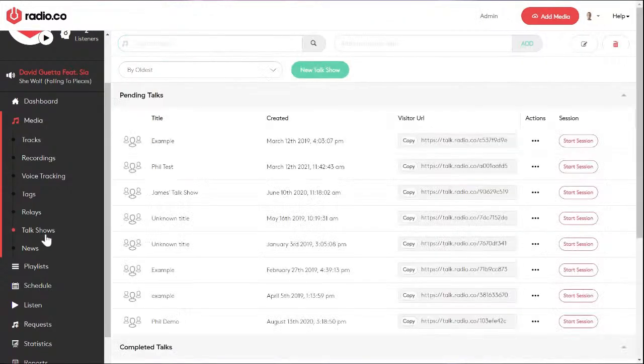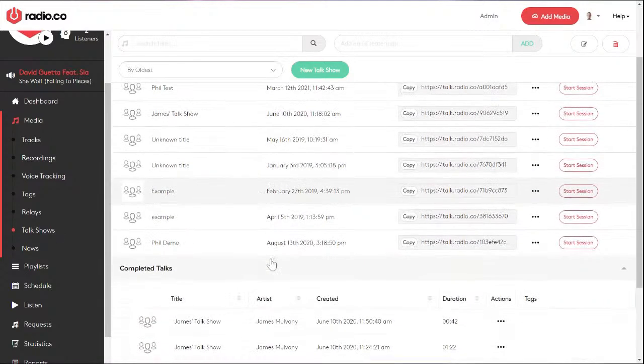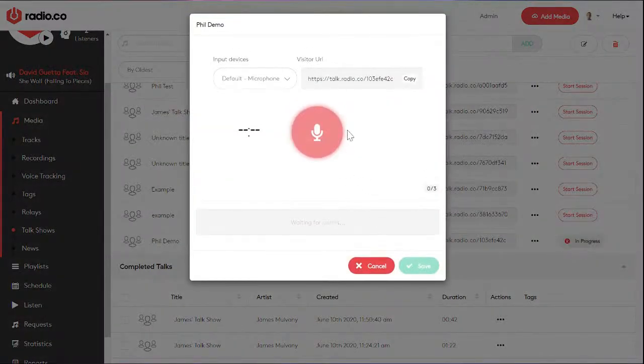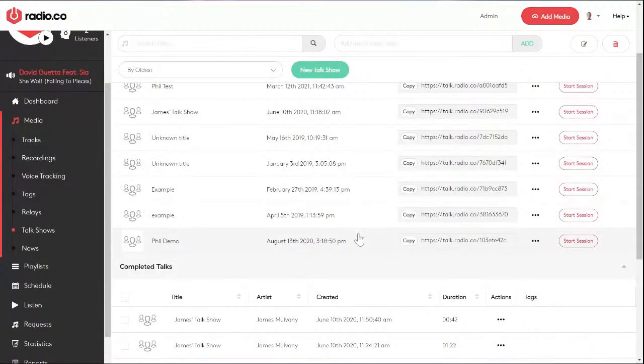Talk shows is a fantastic tool. I was talking about podcasting just moments ago. This is kind of a great way of doing it. A talk show feature will allow you to create like an online chat room, an online recording booth rather. You can invite people into this booth, click on record, and you can record up to a 60-minute show with up to 3 guests alongside you. So it's just a way of getting remote guests or co-hosts together in the same room to record up to a 60-minute show. So it's something to consider, especially seeing this is included in our Gold and our Pro plans.